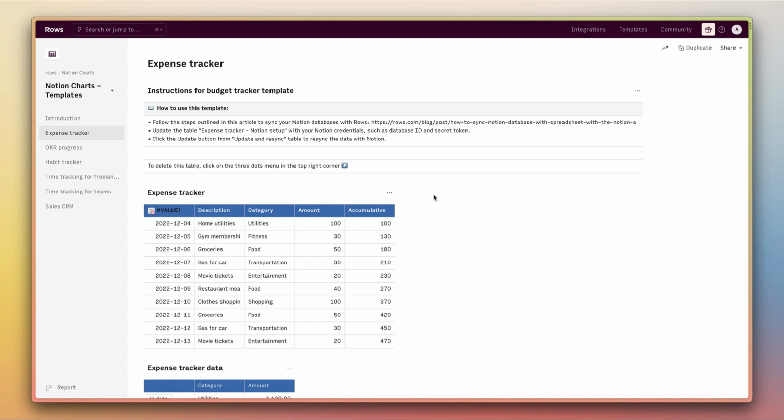The main downside of Rows' service is needing to know how to fetch and manipulate data from a Notion database, if that's the approach that you're going to take. Obviously, working with the Notion API, which is what you'd be doing there, takes some learning, and I'll probably create some content to share how you can do that in the future. It's not that difficult once you get to know the process. And luckily, their spreadsheets can be stored as templates, so creators can simplify the process of getting set up with Rows for you. They do have a paid tier, but in my experience, you're unlikely to run into their limits, so their service is effectively free, which makes it a great option when you are creating simple charts for Notion.